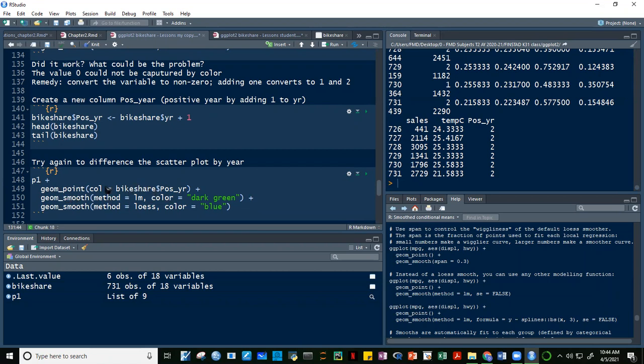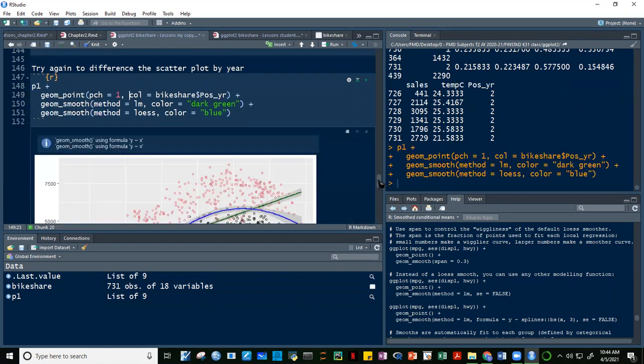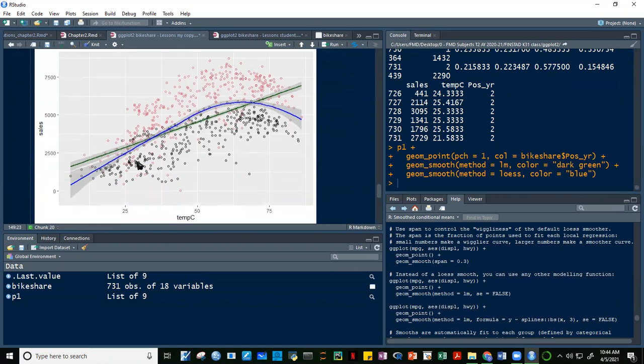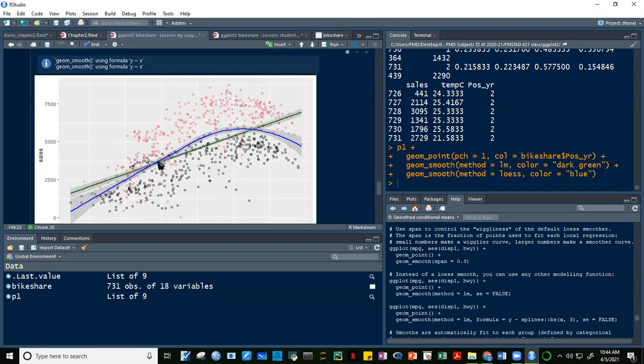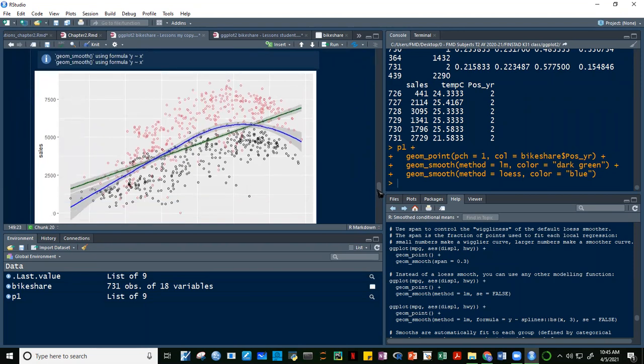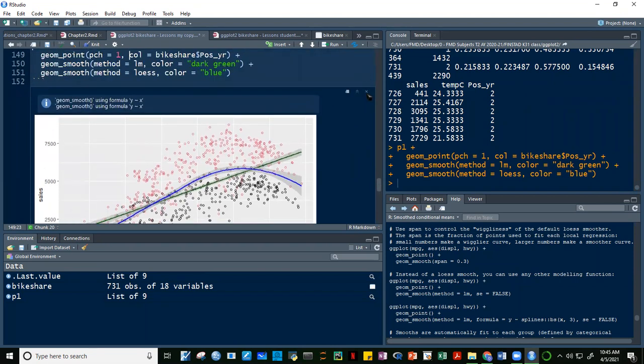So, P1 plus, this time, yung color natin, lagyan natin nga pala dito, plot character is equal to 1. Okay? Then, run natin to. Okay. So, this one, no? Okay. So, yung 1 natin, tapos 2. It tells us, guys, that sales increased over time. Kasi ito yung 2018 sales natin eh. Okay, so ito na yung 2019 sales natin. So sales has been increasing. Bike rentals has been increasing relative to 2018. Mas mataas yung mga sales natin ng 2019. Okay, clear yan, guys? Clear?